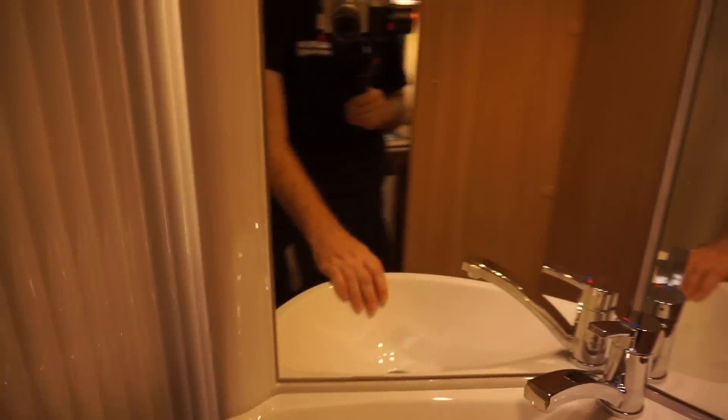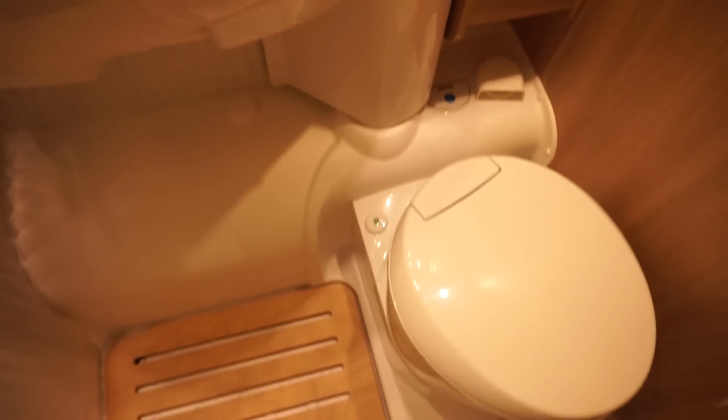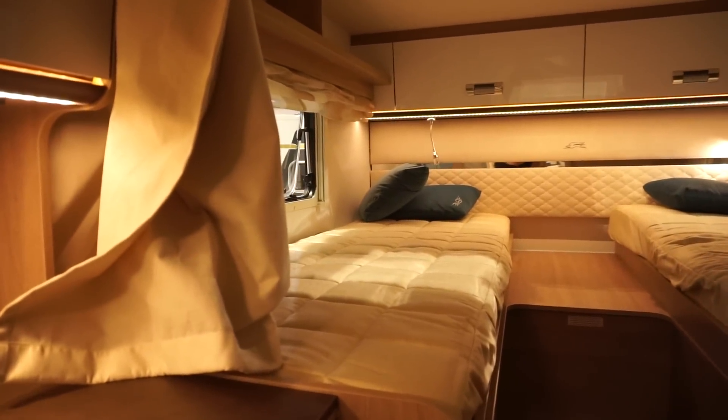If you want to open it, there you go — it's open now. The disadvantage here is that you haven't actually got a mirror in the shower if you want to try shaving, so you're going to have to come out and do it in the washroom. But one of the advantages of the washroom is that you can actually sit down on that whilst you're washing your feet, which comes in handy if you've been out cycling, for example.